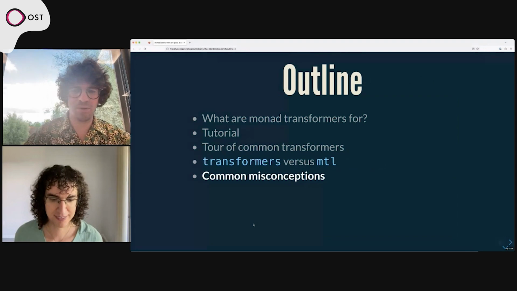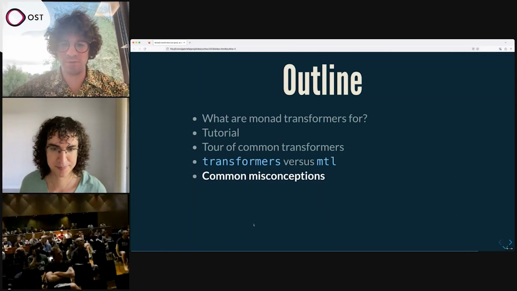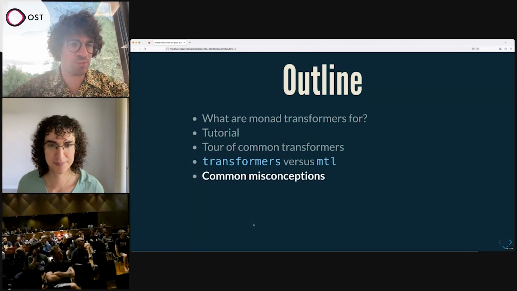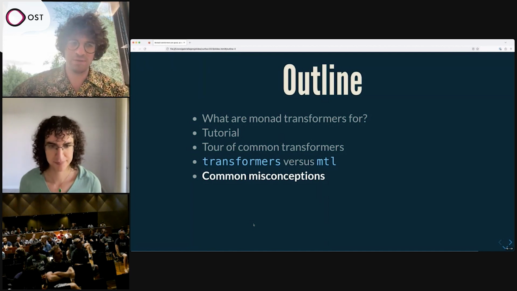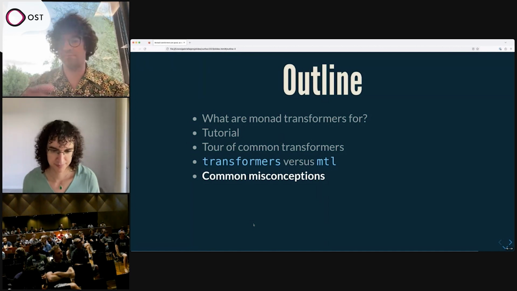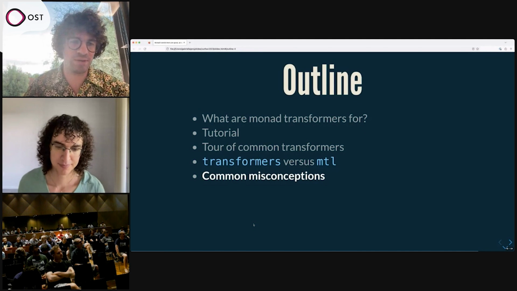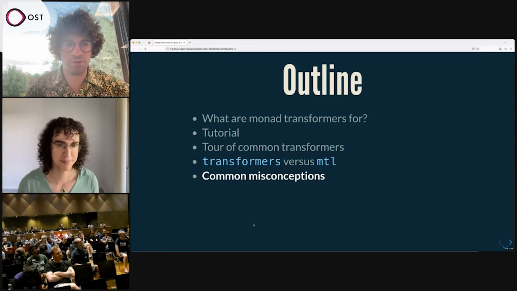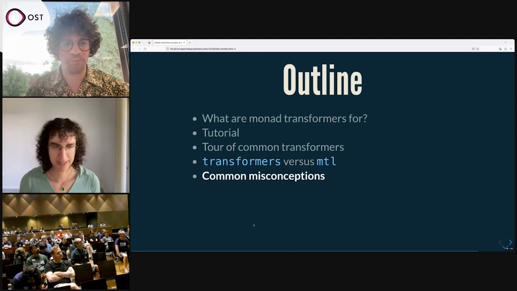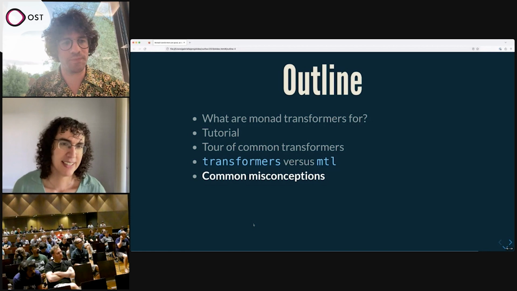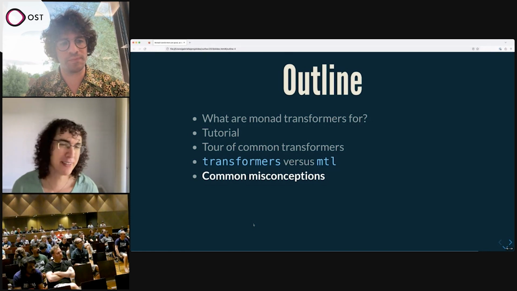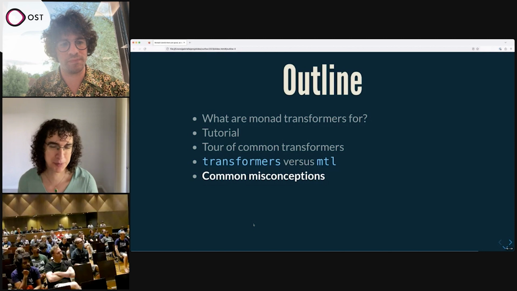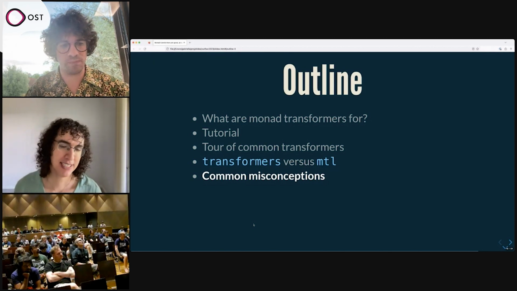So one question is, is it useful to use a monad transformer multiple times? For example, you could do StateT Int and then StateT Bool inside of that, and maybe even more, multiple copies of state. Is there any use for that? I would say, in theory, yes. In practice, no. What you often find is that if you want to nest multiple state transformers, you just combine them into a single state transformer.